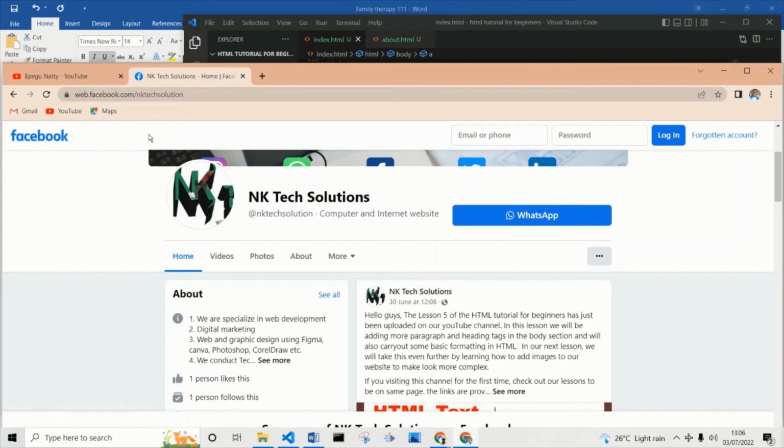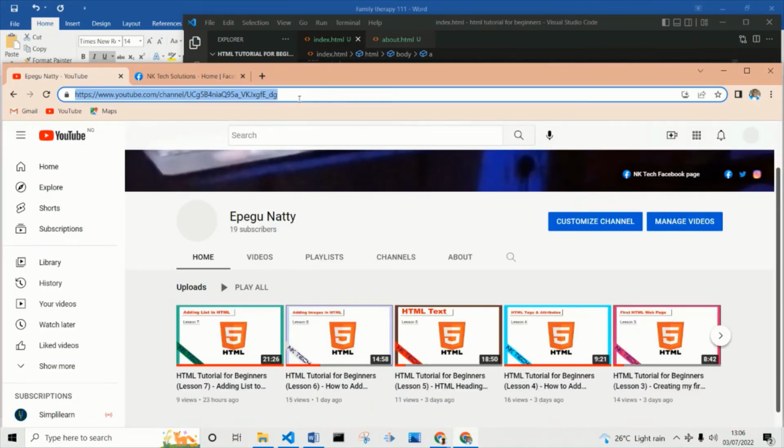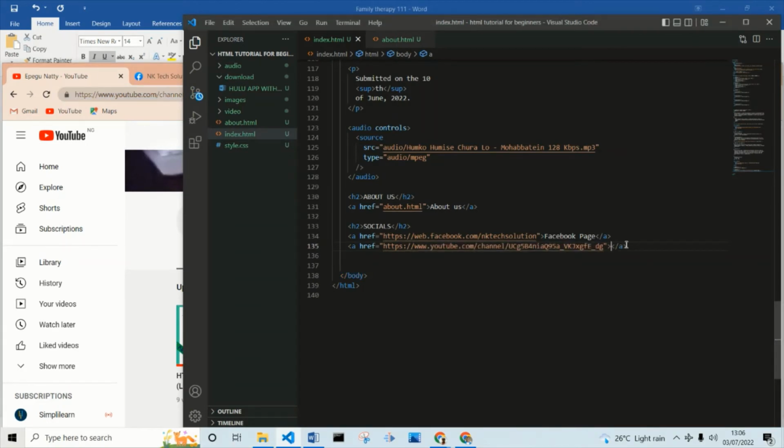Then let's go back to the code and paste it, Control V. Close the tag, and then you type in the text, which is YouTube channel. So we have two external links already in our website.